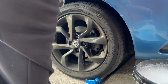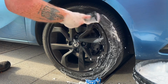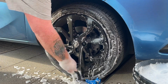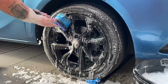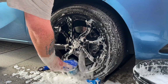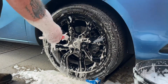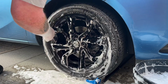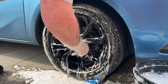Okay, so let's get these wheels cleaned. The only product I'm going to use for these wheels and tyres is going to be the wheel shampoo. What's the point in putting other chemicals on when you're trying to test one specific product? Okay, so I'm using the harder bristled tyre brush to get as much of that off. And then I go in with a softer rubber surrounded face brush to do the face of it basically. And then in with the detailing brush just to get into those wheel lugs and to clean all around in and out all those little crevices, nooks and crannies that are on these wheels.